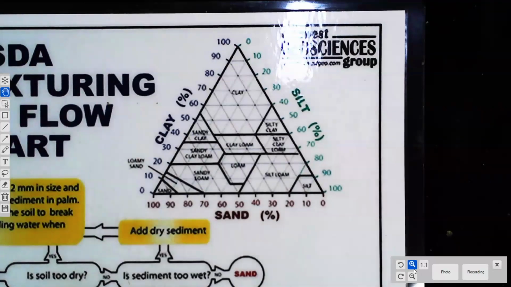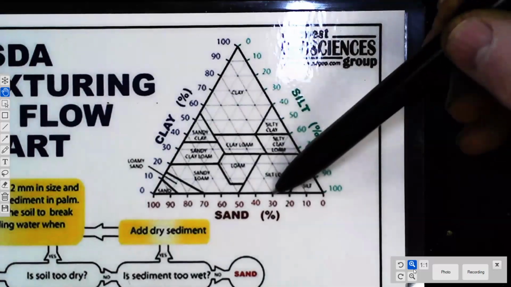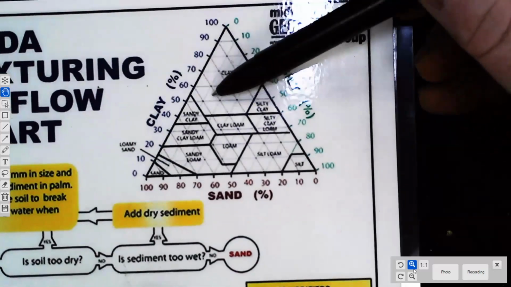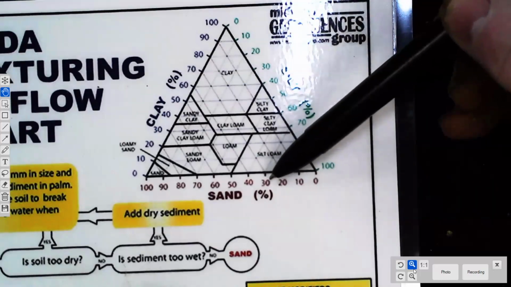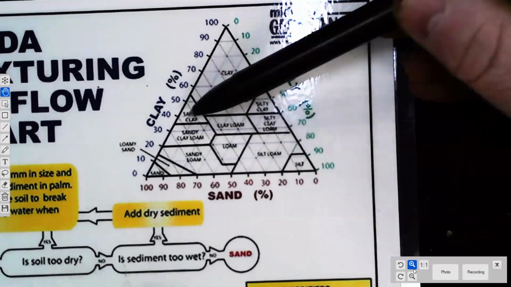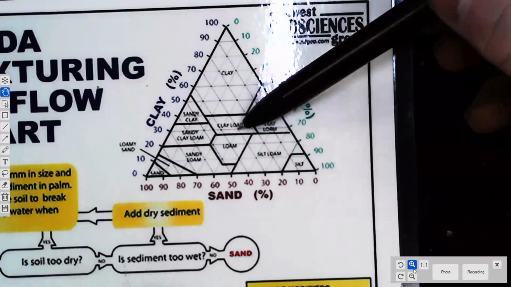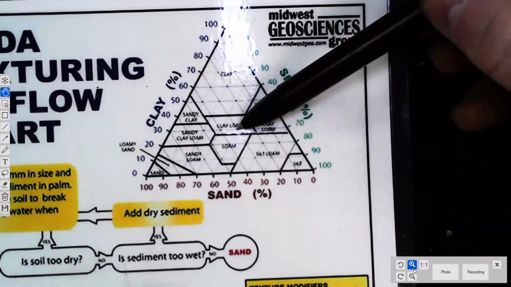It's like pottery. It'll hold together a long time. So on this one, the numbers are 29% sand, so we're basically about 30. So we're on this line here. And then we're intersecting with 30% clay, or 29% clay. So 30 here, clay comes 30 here. We are really close to right there in clay loam for this sample.